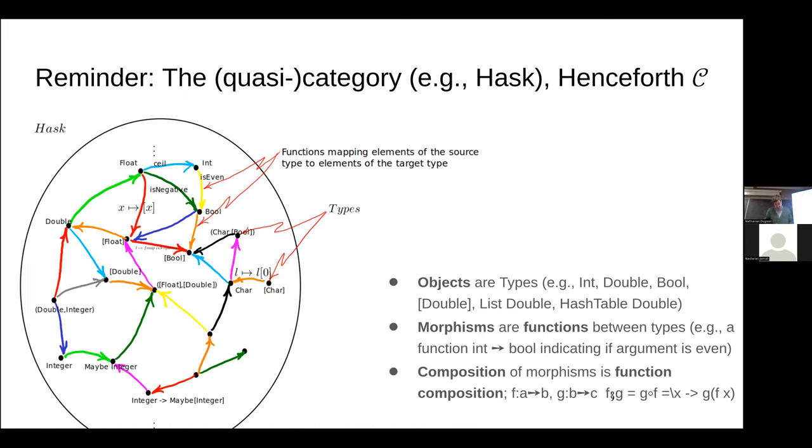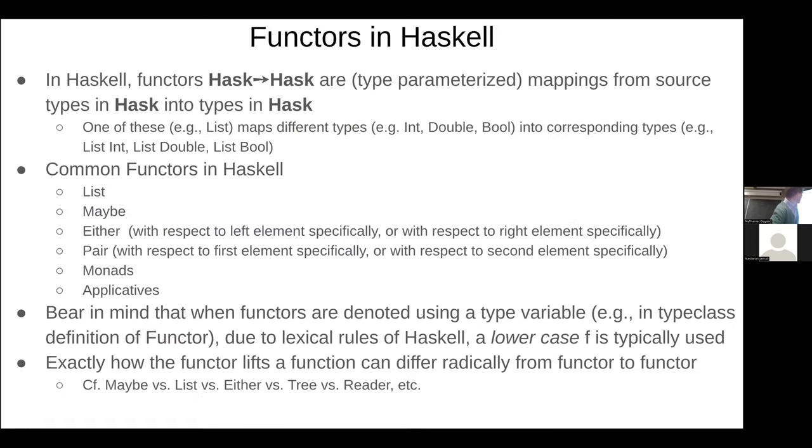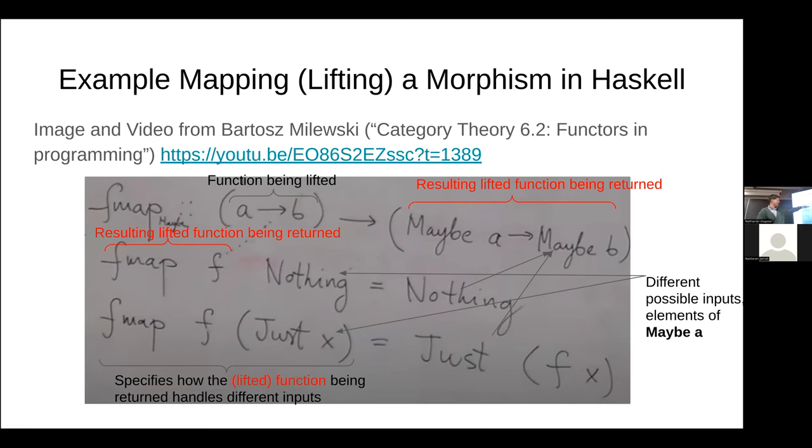Now, when we specify the functor, when we give the rules for it, we will specify how to lift. It's called specifying the F, and the F will specify F and F. So here we're saying, given a function from A to B, I'm going to tell you how to give a function from maybe A to maybe B. If what you give me is nothing, I'm going to give you nothing back. Otherwise, I'm going to apply this function to this value and give you just that value back. So that's F applied to X here.